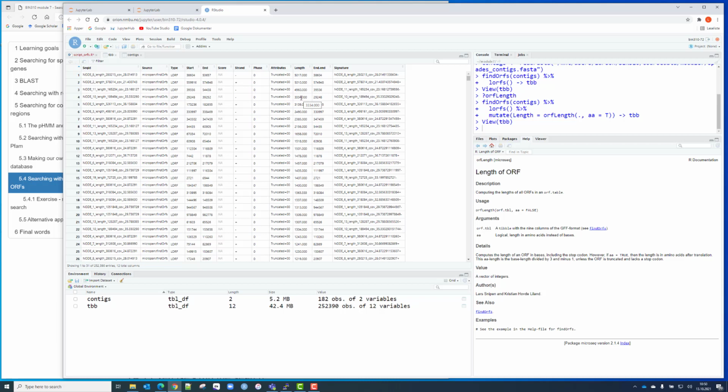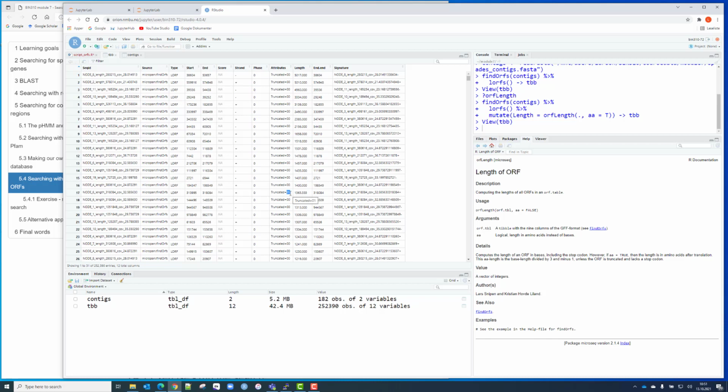No, because in some cases we have these truncated ORFs, right? Where we don't have the full ORF from start codon to stop codon. And here you can see one. This is not a full integer number of amino acids because the ORF has been truncated at the end, we can see here, since it has first a 0 and then a 1.